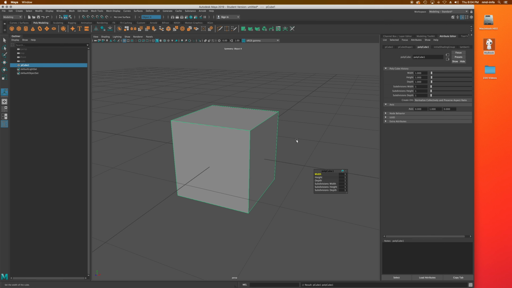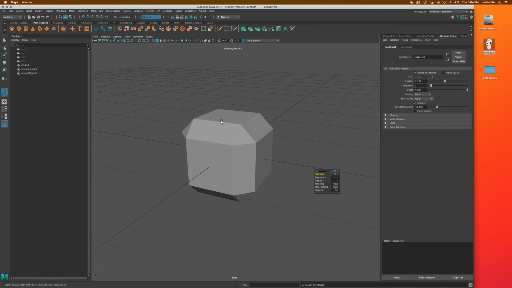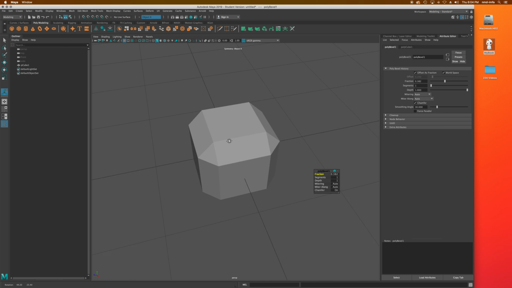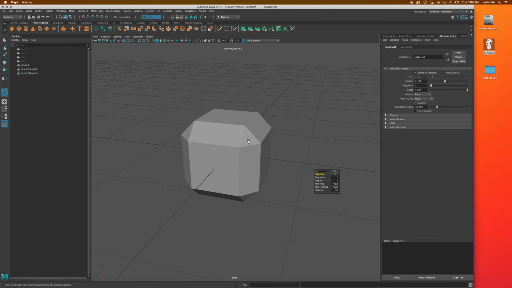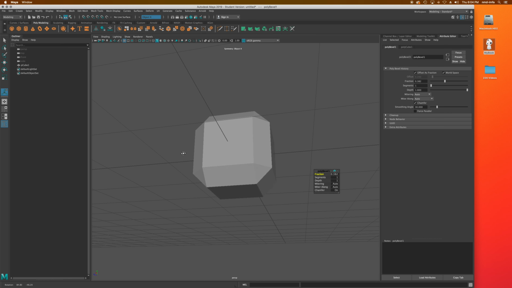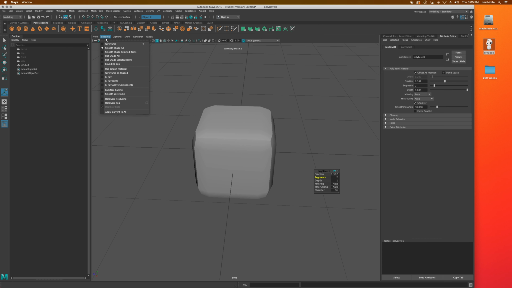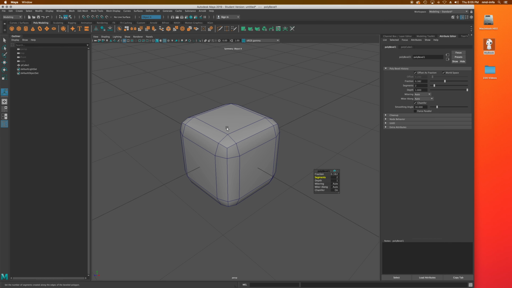And let's do that again. Edit Mesh. When I just do bevel on a single cube like that that isn't subdivided too much, you'll see it bevels all the edges on it. Now it's got this kind of faceted vibe to it, right? And I can play around with a lot of settings on that. How smooth do I want it to be? I just went from a 1 to a 3, go back to a 2, and kind of see. I'm going to go ahead and turn on shading so you can see a little bit of the wireframe on shaded, just to kind of see what all it's adding from a subdivision point of view.